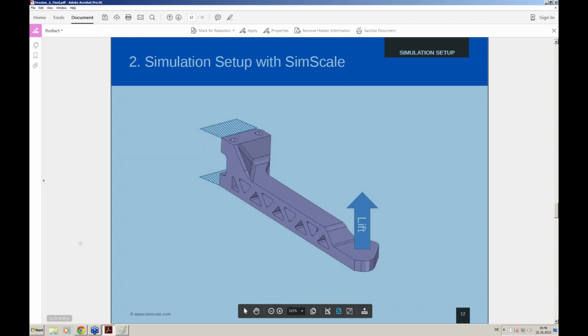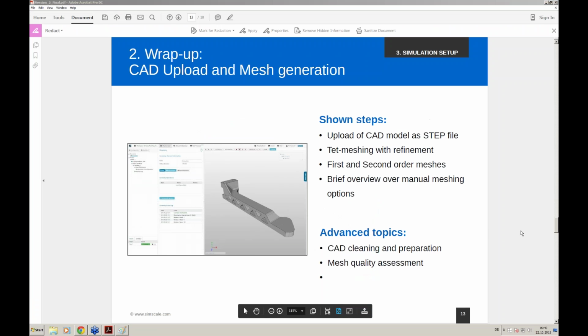So what we just learned in the last minutes: I showed you how to upload a CAD model on SimScale, and also how to check if the model was exported right. Then we talked in general about mesh refinement, and the difference between first and second order meshes, which I sketched for you. In the end you had a brief overview about manual meshing, so how to create a mesh based on a base mesh size, and how to create local refinements. You can apply refinement not only to a face, but also to a whole body, so to a volume or to an edge. So there are nearly unlimited possibilities.